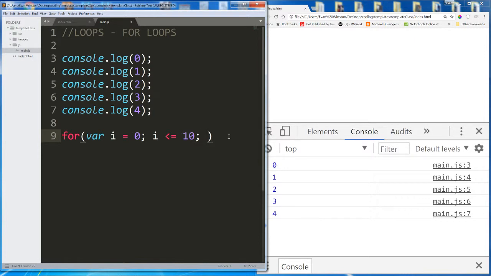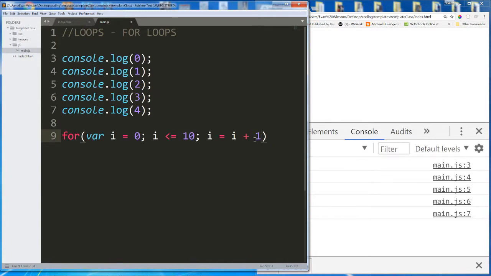And what this statement does is this determines how we change our iterator every time we complete a loop. Every time the loop runs once, we change our iterator a little bit. And the most common way to do that is i equals i plus 1. Okay? So every time our loop completes, we add 1 to i.